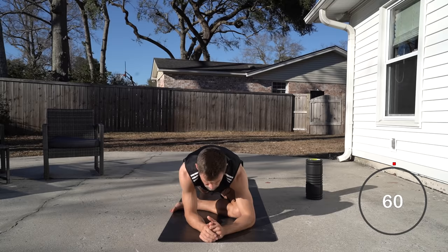Okay, next we're going to do the classic quad stretch that you probably do all the time. I'm going to start with the left. I like to go seated like this, kind of lean back. I feel like this gives me the best quad stretch. But if you want to go standing up, or do a different quad stretch, go for it. And if this is giving you knee pain or something, stop, modify it, and find a different way to stretch your quad. There are so many good modifications, different stretches that you can do. You don't need to put your body in an awkward angle and hurt yourself.